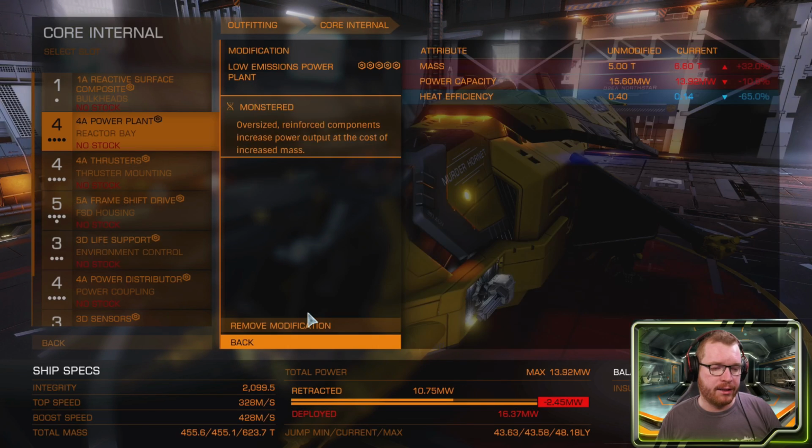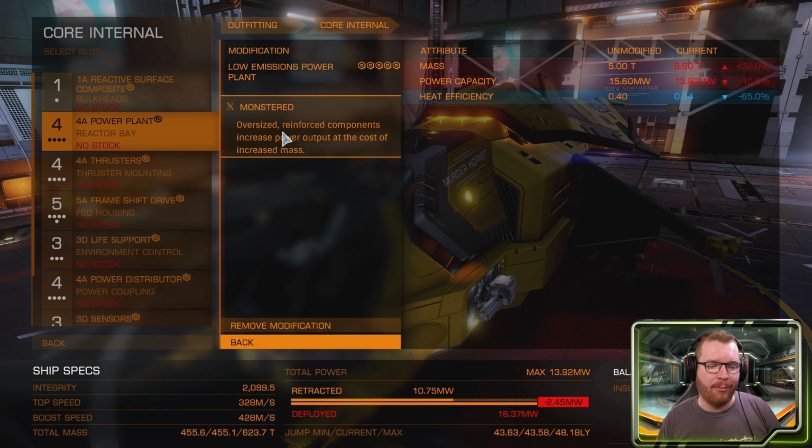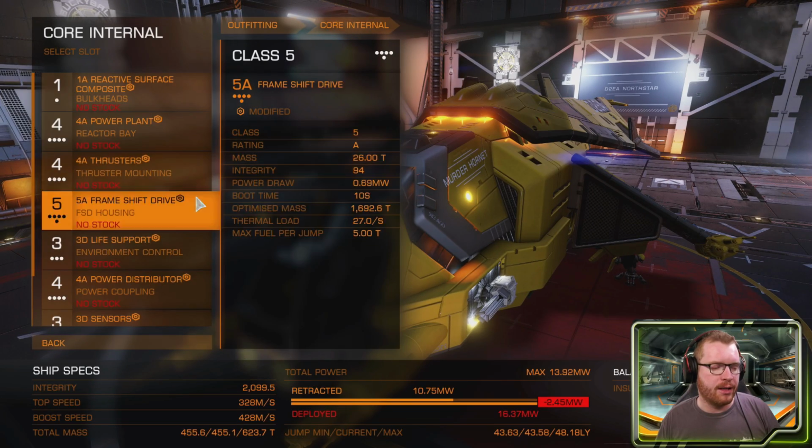For the power plant, here we actually have a grade 5 low emission Monstrous. That is enough to keep this thing flying, and it gives it a very good heat efficiency of 0.14. This means that we don't generate a lot of heat from using this power plant, which is absolutely crucial to keep this ship cold as we're firing these railguns, which does generate a significant amount of heat.